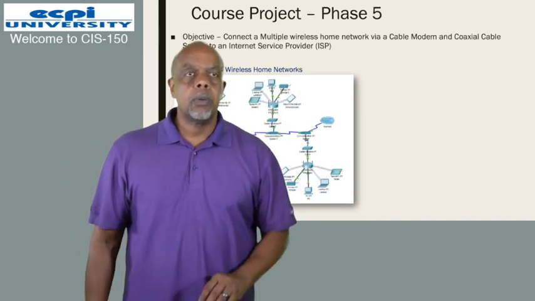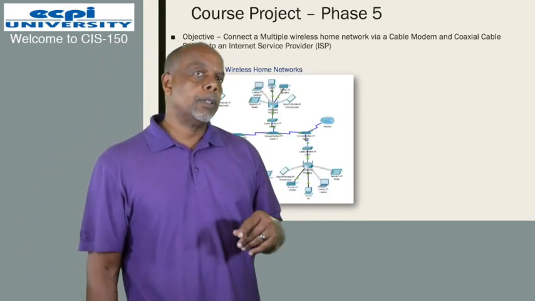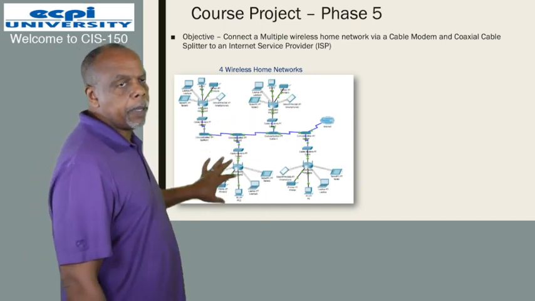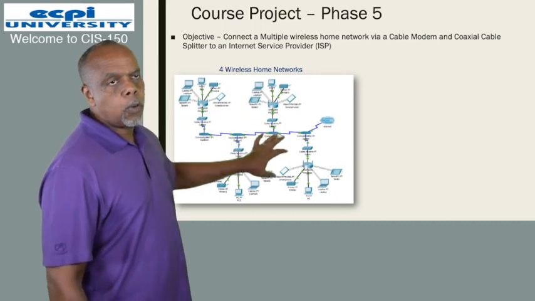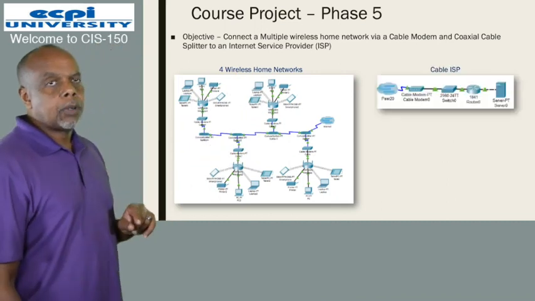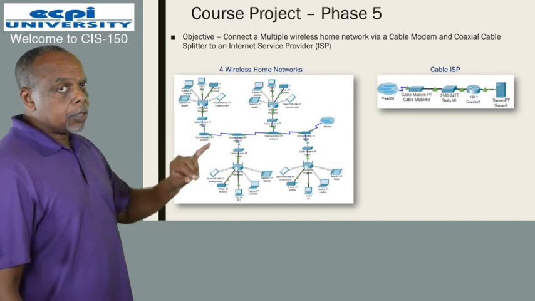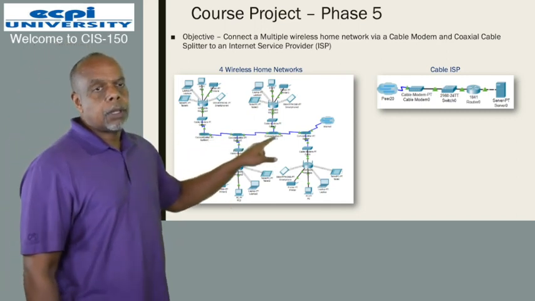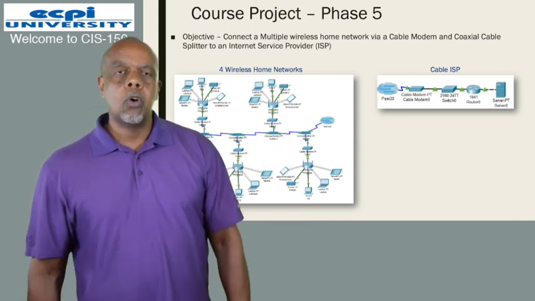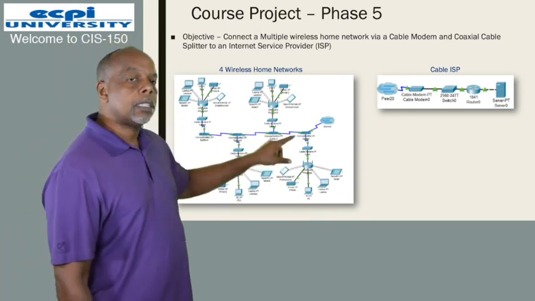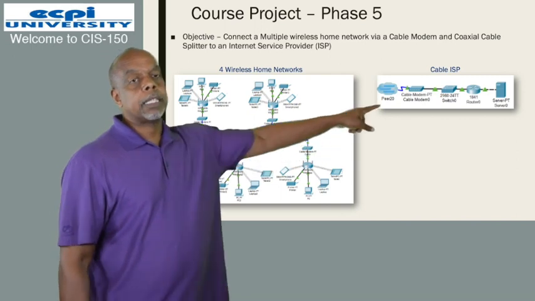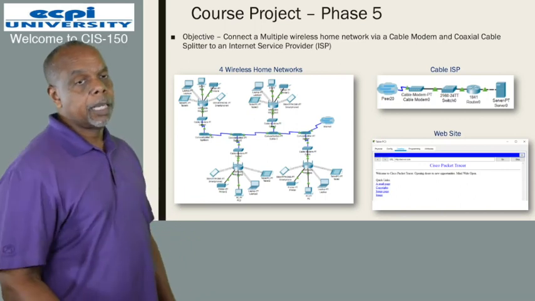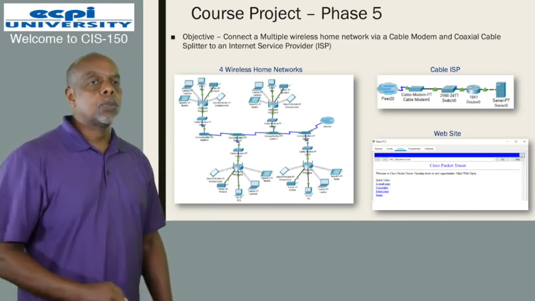All right, so going to week 5, we're going to do what we did in week 3. Now we're going to multiply our network. So now I'm going to make a copy of this one network, clone it 4 times, and connect it to our cable provider. Again, the difference is that now I am connecting all these together with that coax splitter. That's what's going to connect us to one service point that gets us to our internet service provider. Once you do that, you're going to go out to a website, a little bit different page with the cable modem, but that's what you're going to see.